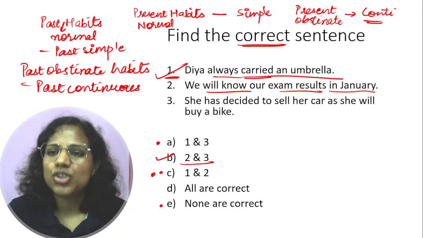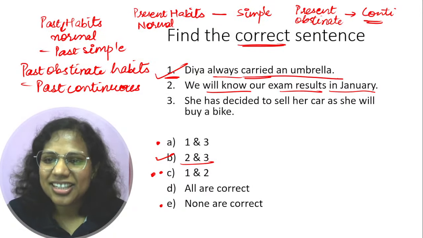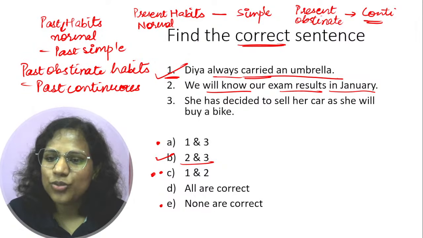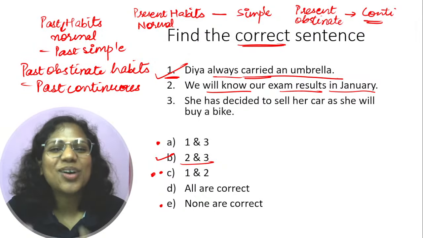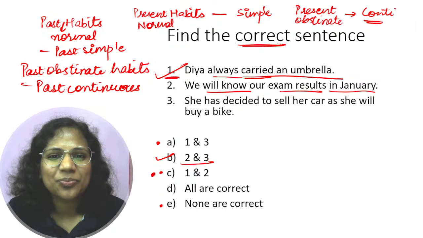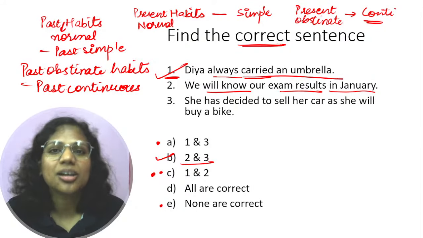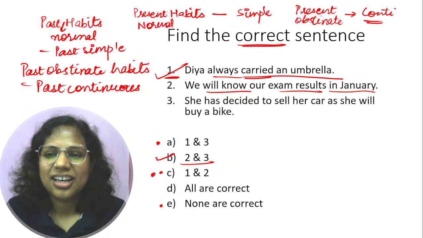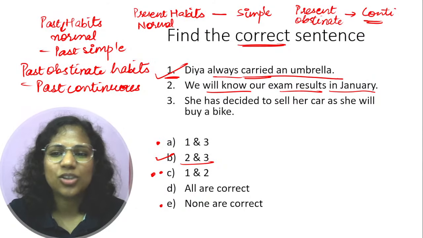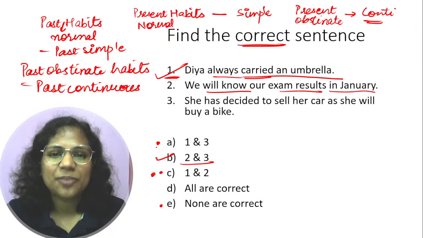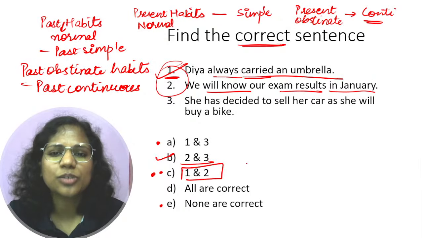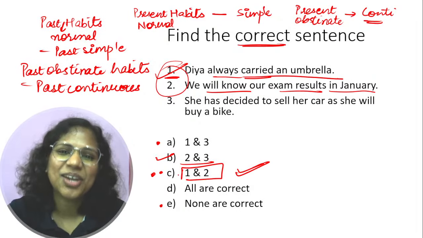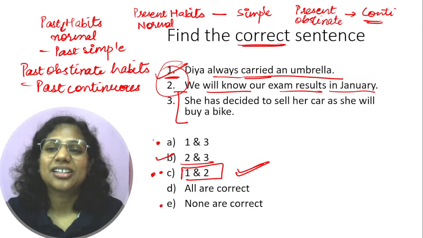Okay. So Sahrish, Abhilash, then Siddhant, Prachi, Vaibhav, Nikita. Is this clear? Why they are always carried an umbrella is fine? Because it could be a past normal habit, no? वो हमेशा करती थी umbrella carry. Okay? I hope this is clear now. I've just seen your messages. All right. Now, 1 and 2 are fine. So either 1 and 2. Yeah, in fact, 1 and 2 would be the answer. C is the answer here. Okay. This is incorrect, in fact.